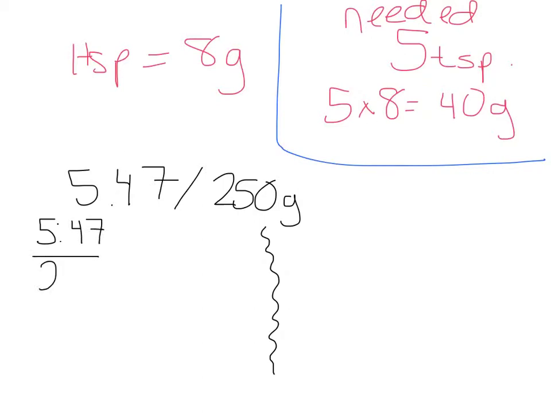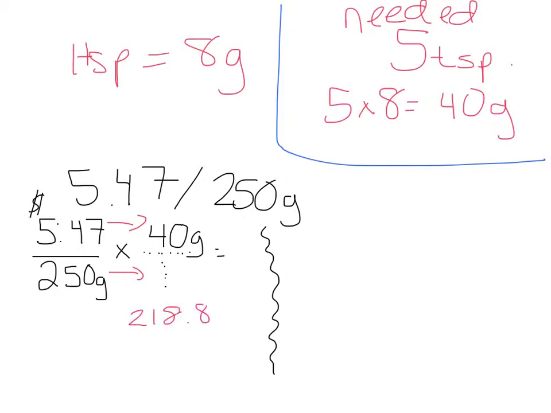547 divided by 250. So this is grams, this is dollars, and we have 40 grams that we need. And our 40 has a denominator of 1. So now we have our fraction rules. We're just going to multiply and multiply. And we have 547 times 40. So I have 218.80. I would keep your decimals until you've made your final decisions. Over 250. And that equals decimal 875. Now I think this is a different number than what we had in class, so it must mean somewhere our conversion is different, but that's okay as long as you're citing your resources or your source.